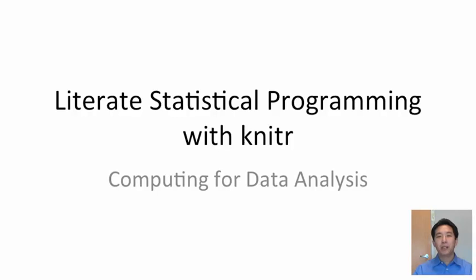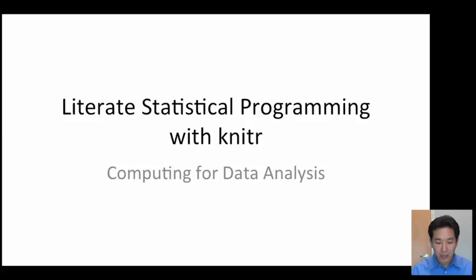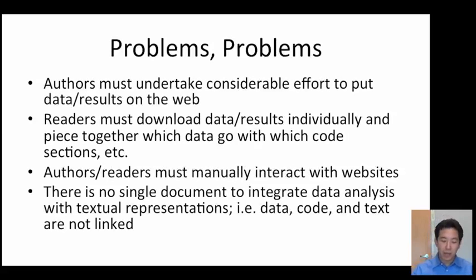And one of the ways that we talked about making reproducible documents is with this literate statistical programming concept, or just literate programming. The basic idea is that authors have to undertake a lot of effort to put data and results on the web, and even when they put that stuff on the web, they're all kind of separate. The data is over here, the code is over here, and you kind of have to figure out which code goes with which data, and how do you execute this code, and do you have to load this first, and you have to do this first. So there can be a lot of confusion even when everything is just available.